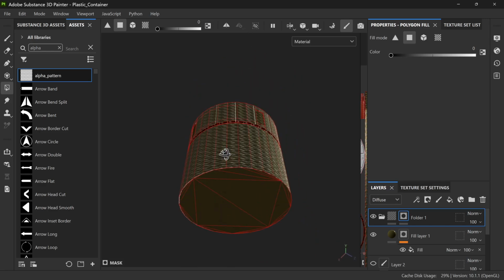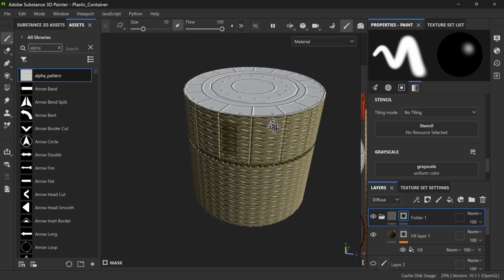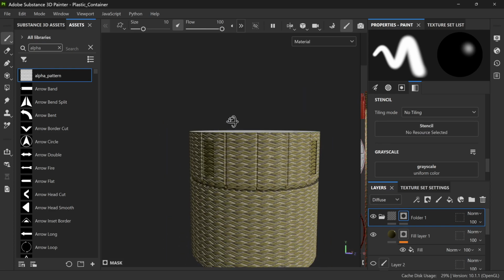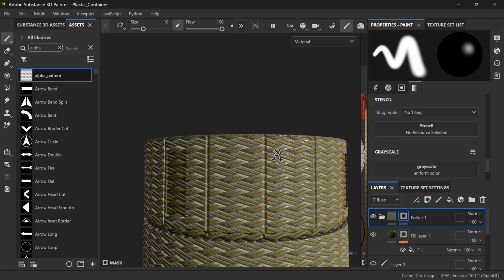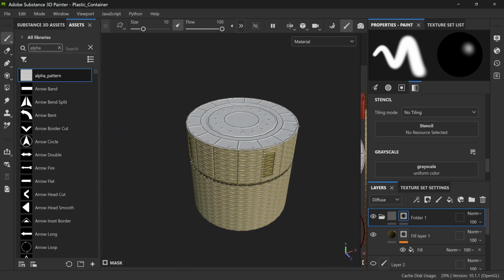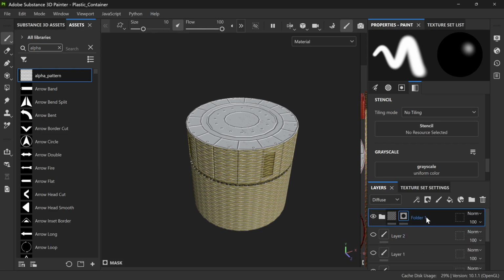So now we've got a relatively nice kind of woven basket pattern look to it. So that's fun. I did rush through that a little bit, but it's a combination of everything that we've learnt thus far. And I do recommend as you go along to label everything.